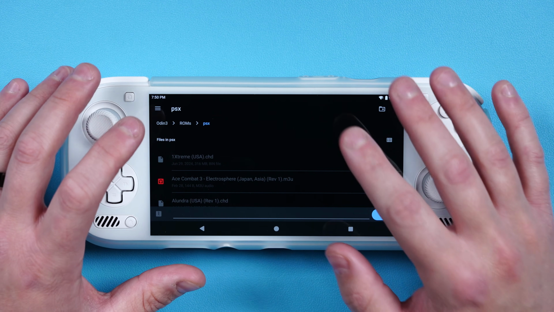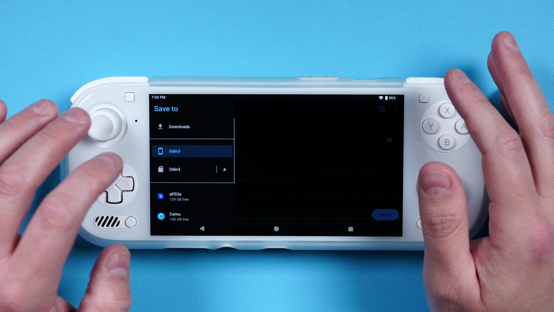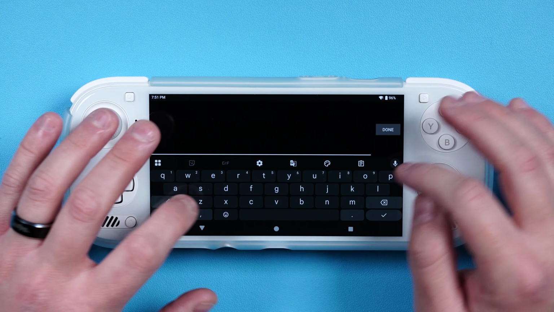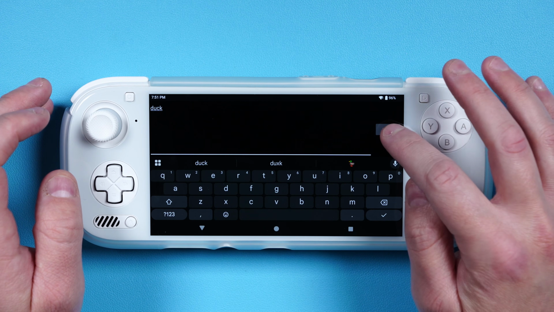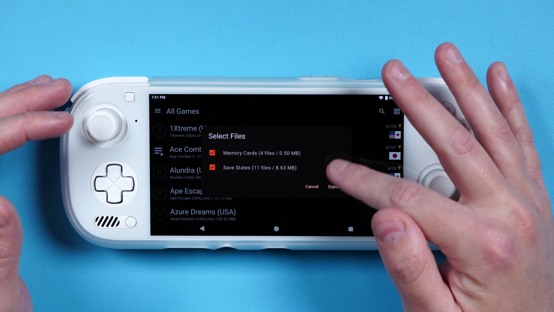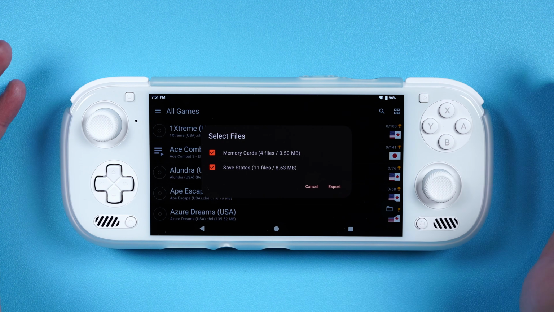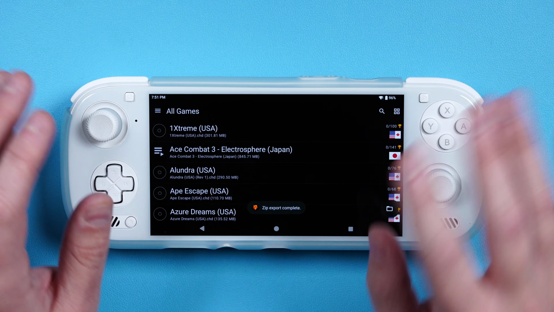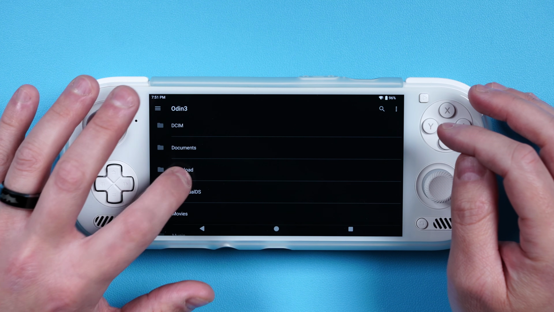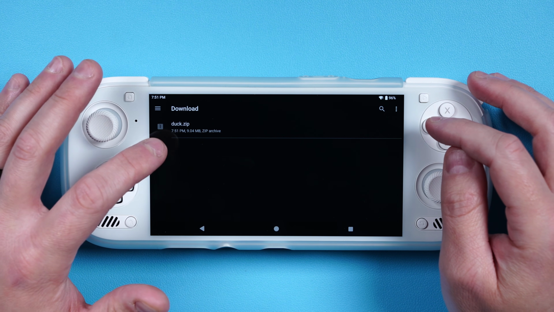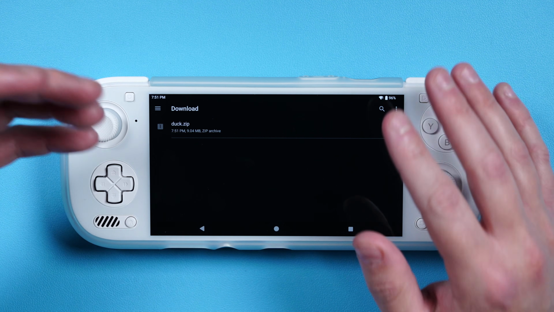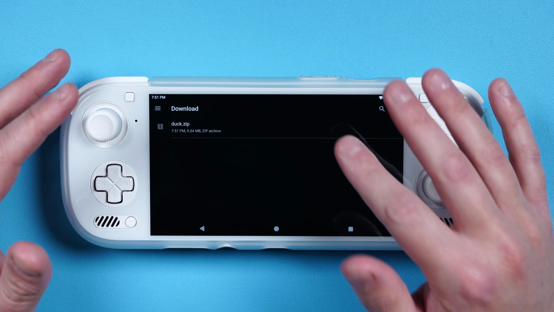What this is doing is exporting all of our data from Duckstation. So I'm going to go over into our internal storage, into the downloads folder, and I'm just going to call this Duck. And done. And now it's going to ask me, I have memory cards, I have save states. This is what we are exporting. Is that fine with you? And yeah, it's fine. Export. There we go. So now we have a file in our downloads folder called duck.zip. And that has all of our memory cards and save states. You might have more things like HD texture packs or whatever, but everything that you need would be in there.